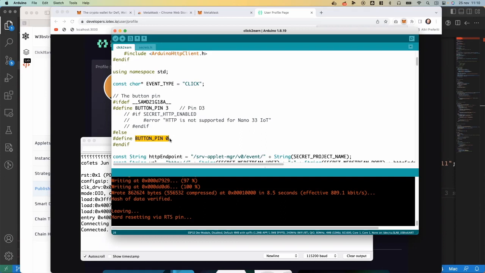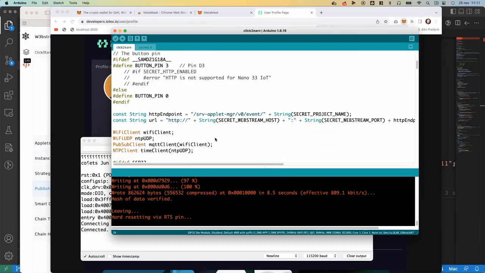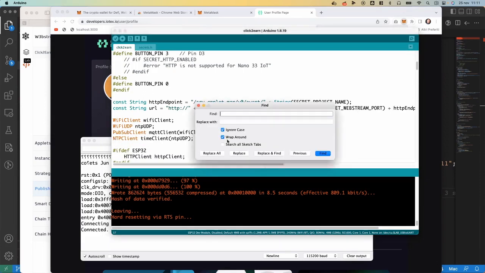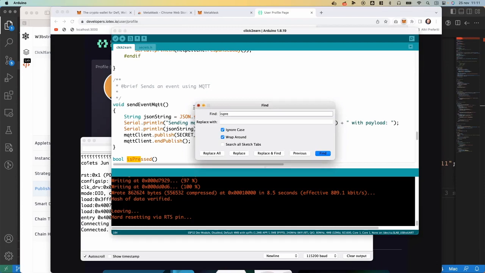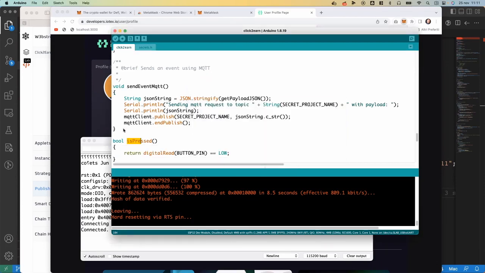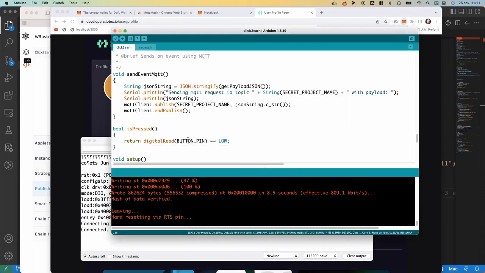So we can use the boot button to actually click, and this click will trigger sending the message. We have an isPressed function that returns true when the button pin is low. That's because of the logic of this pin, that it's low when it's clicked.